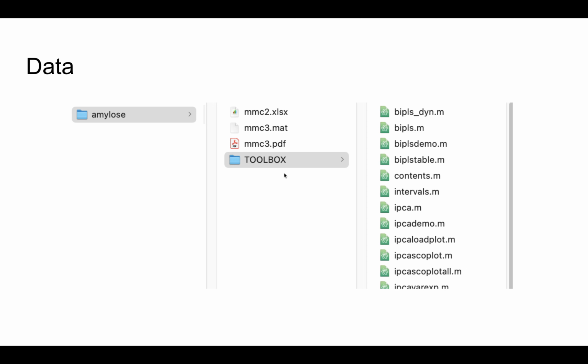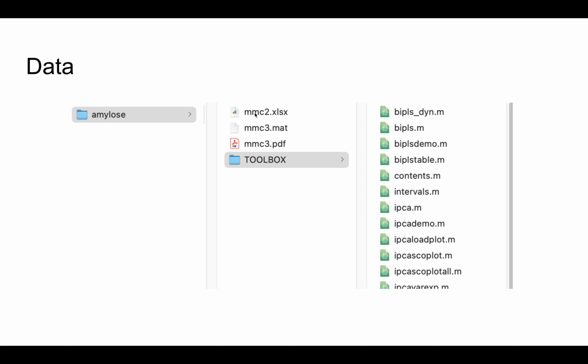When you download the file, there are two files you'll need. One is the mmc3.mat file, mat for MATLAB. If you have MATLAB, you can definitely go ahead and check out what these files have, and they have developed this cool software. I haven't looked into it, but based on what they have described in the paper, it has several in-depth methodologies to analyze the data. We won't be going into that much detail, but that's something you could check out if you are interested.